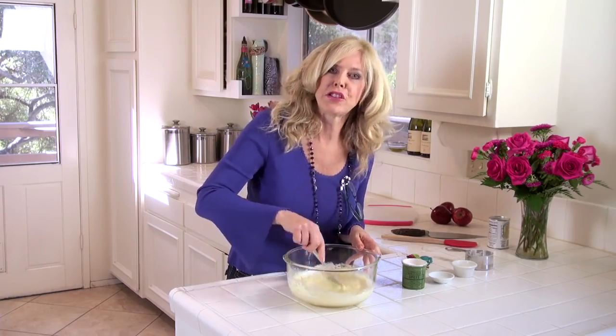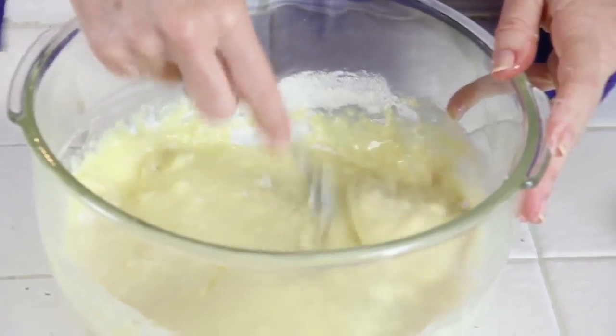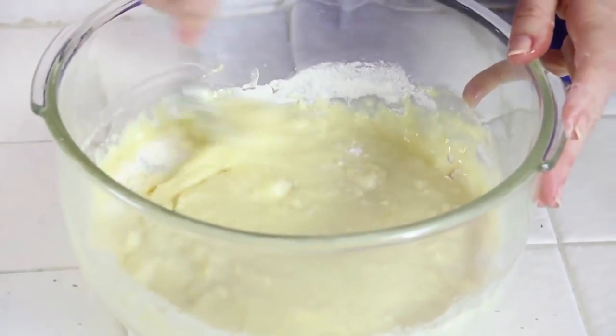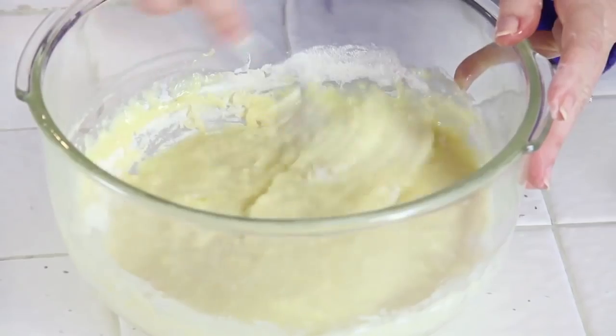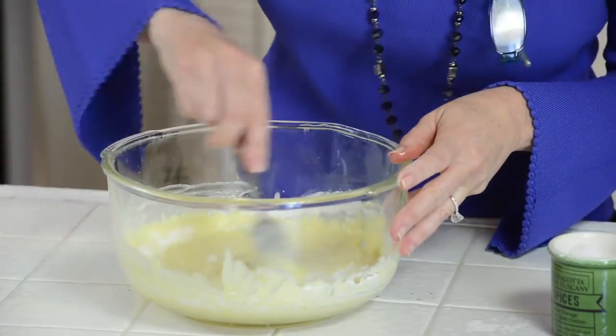The trick to having super airy, fluffy pancakes is not over mixing. So I'm just getting those ingredients wet, and when I see little islands of the flour, then I'll continue to mix. But that's really going to be about it for me.